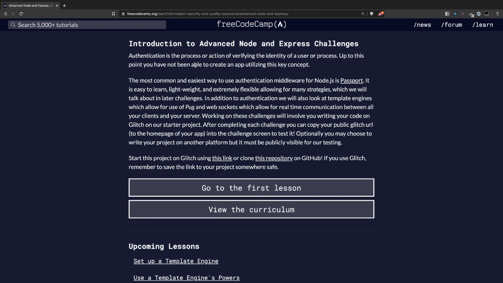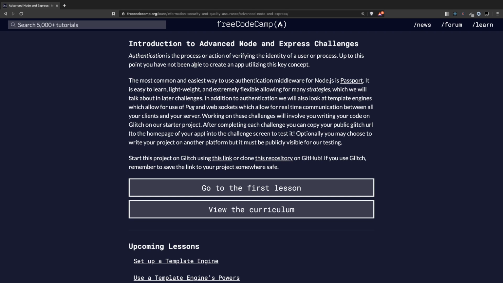The most common and easiest way to use authentication middleware for Node.js is Passport. It's easy to learn, lightweight, and extremely flexible, allowing for many strategies, which we will talk about in later challenges.